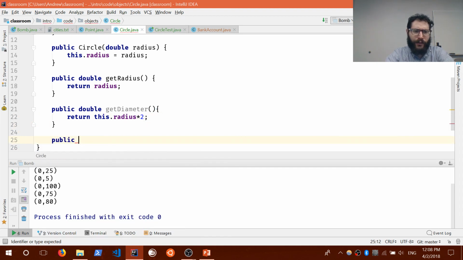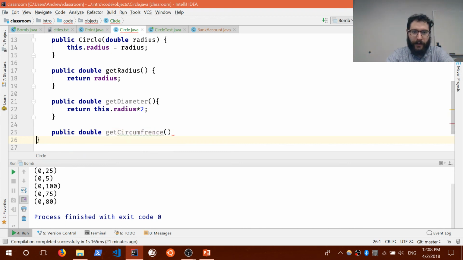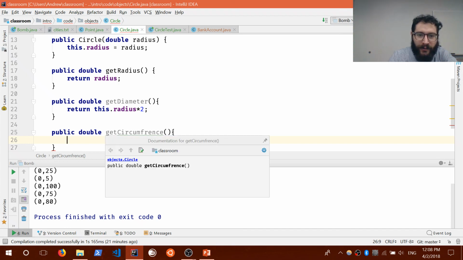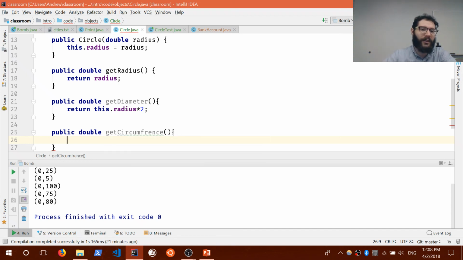What's the equation for the circumference of a circle? Anybody remember? And did I spell circumference right? No, it says it's never used. What's the circumference of a circle? Come on, this is easy geometry. 2 pi r. Thank you.